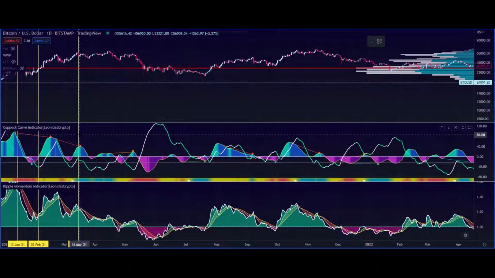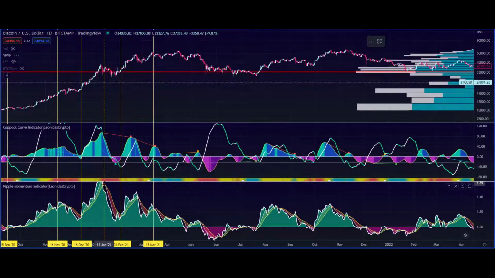In this area, if you pay attention, we are forming highs in the curve and the Ripple highs are very low, and the price is making new highs. Sorry, the price is doing new highs, right? So there is bearish divergence in the curve and also in this indicator. And as you can see here, the direction of the volume is trending to the downside, right?